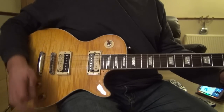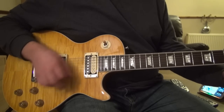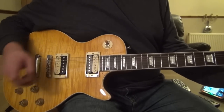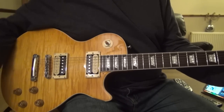Here we go with a clean channel. Middle position, two pickups.